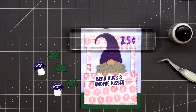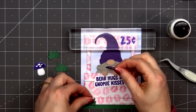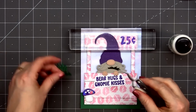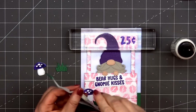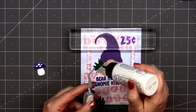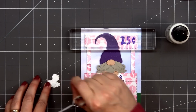I have a few other pieces I'll be adding at the bottom of the booth, and these are from some other Jaded Blossom die sets. The grass is from the Tree Stump die set, and the mushrooms are from the Spring Gnome add-on die set. I'll put one of the mushrooms on the left side of the booth. I did put foam dimension behind the top portion of the mushroom and glue on the stem.